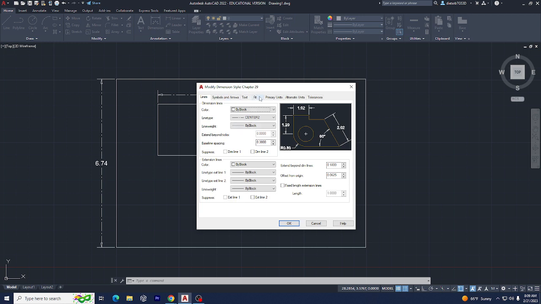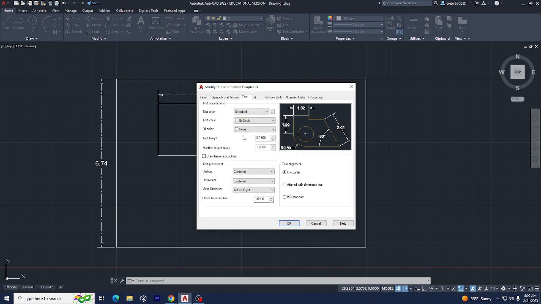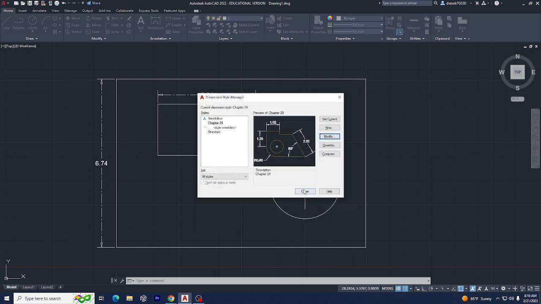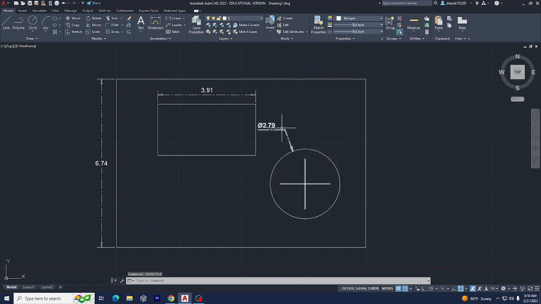So go to Modify and then start doing your fit, start doing your text. You can even change the text style. It's standard. You can change it to annotative, change your colors, change your text type. You can do outside, above. See, it puts the dimension above. So there's another one you can do to change the way it does it. I don't like that one as much. But anyway, that's all stuff you can do for dimensions, dimension overrides and their variables.